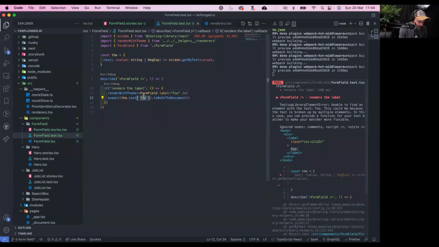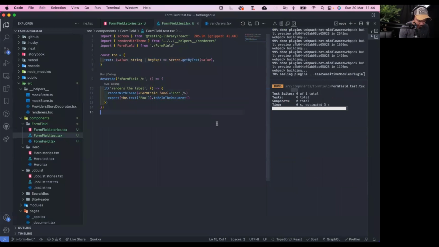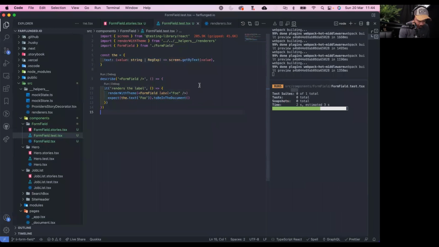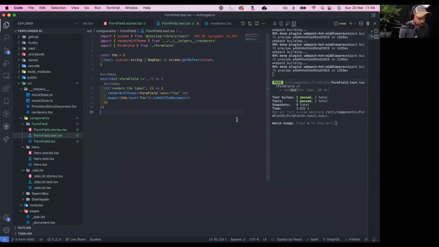Oh, it's failing because we need to use an uppercase F. So this now works, but this test is only telling us that the word foo is in the document. It's not necessarily telling us that foo is a label.